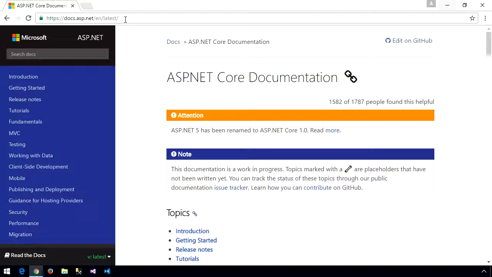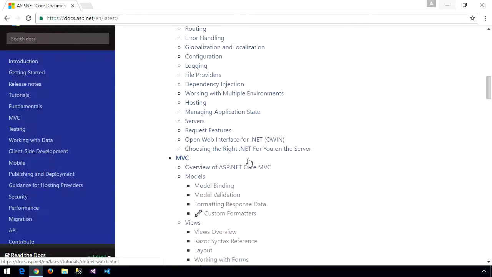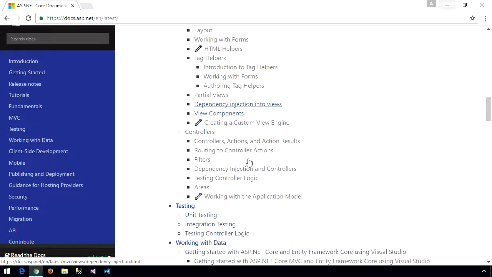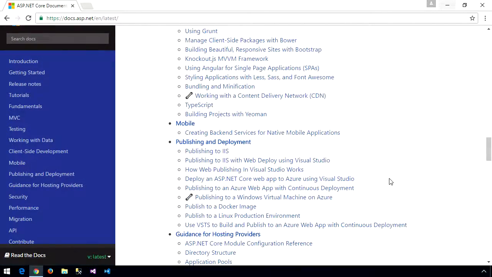So this is the main place when you start building web applications where you're going to want to go to get an introduction, getting started, release notes, finding tutorials, learning how to do various things. There's a ton of information here about all aspects of ASP.NET Core. And what's interesting is that Microsoft set this up as essentially open source documentation.